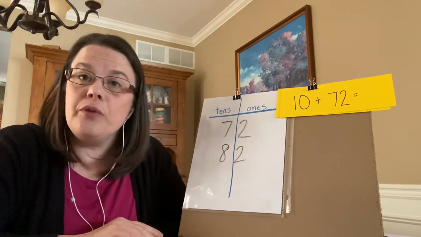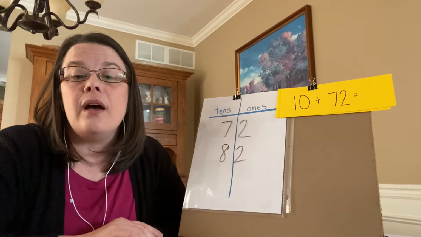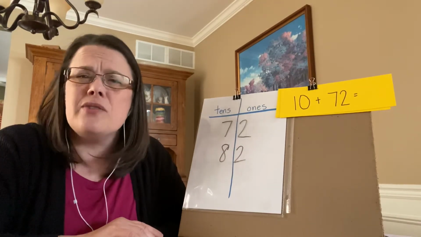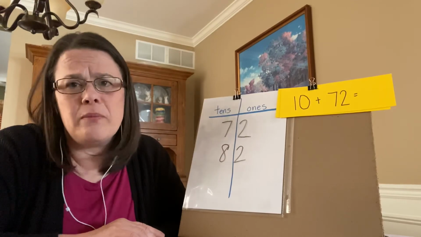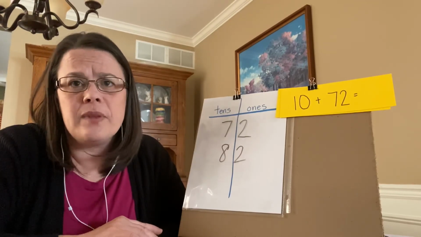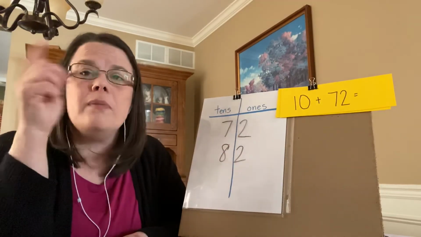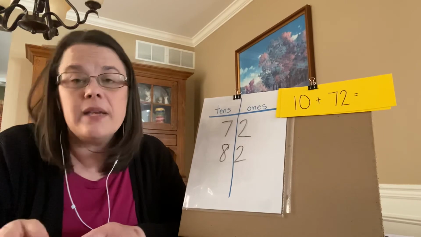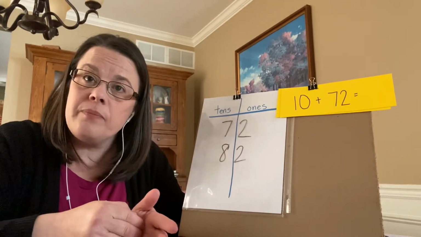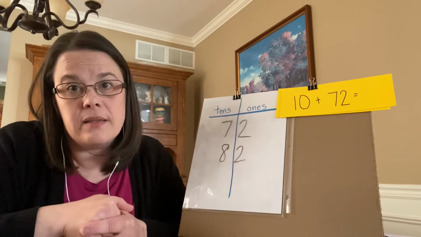Because in order for you to get good at using mental math, we need to be consistently working on it properly. So if you're mixing up the numbers, you're not going to get any stronger at mental math with this strategy. So simply writing the number in a tens and ones chart, making yourself clear and knowing what digit is in the tens place and what digit is in the ones place will help you be sure to have success with this skill.